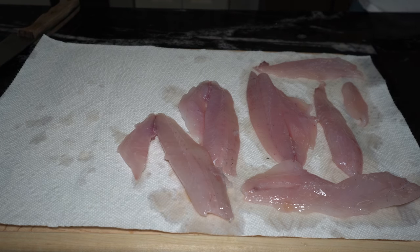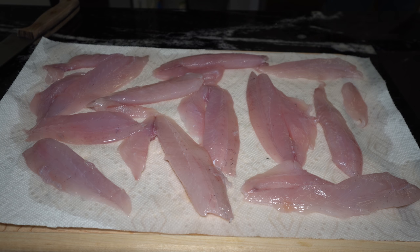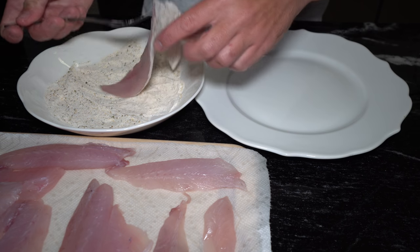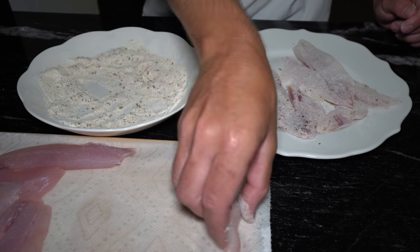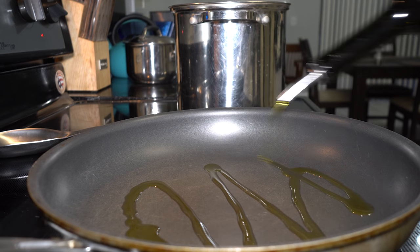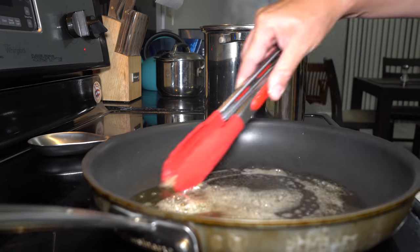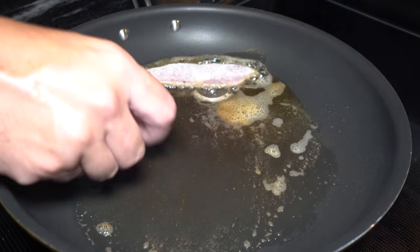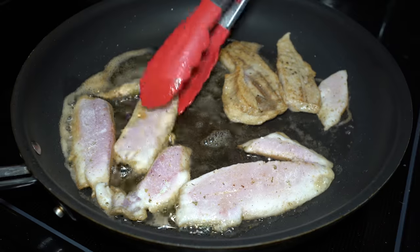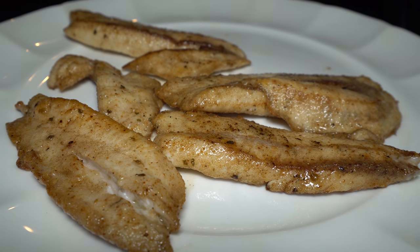These are the Almaco jack fillets - they're kind of perfectly portioned for a one-person meal. Since they're thin they're going to cook really fast, which is why I wanted to make a marsala out of them. The seasoned flour gets them really crispy and gives a good texture on the outside. We coat them in the seasoned flour, set them aside, then get our pan ready. This dish is all cooked in the same pan, which develops a lot of flavors and makes for minimal cleanup. Olive oil and butter go into the pan - we're going to fry our fish first, lightly, about a minute and a half to two minutes max on each side, just so they get that golden brown color.